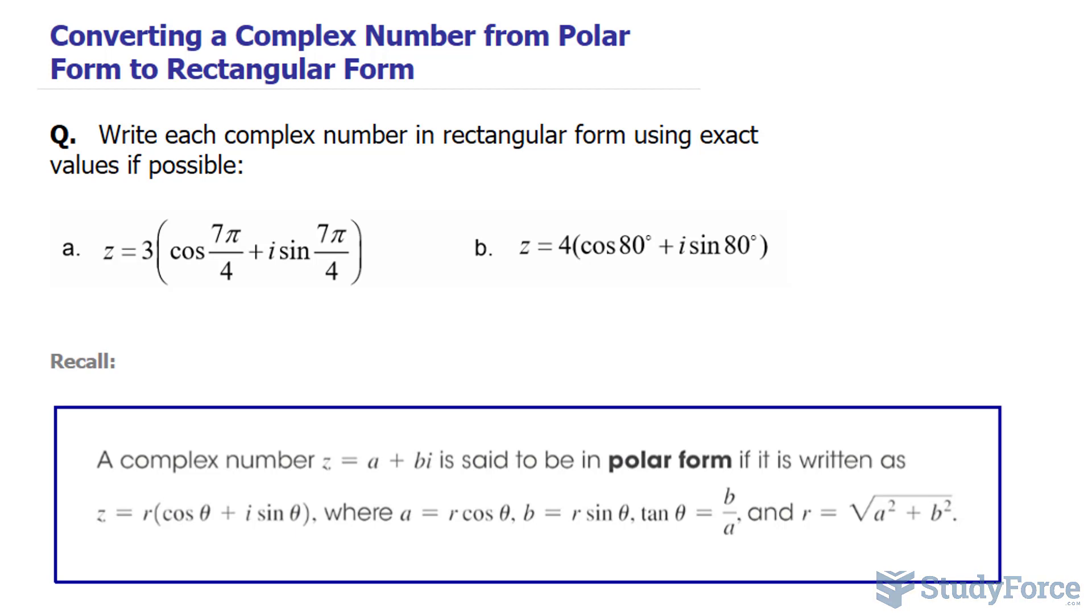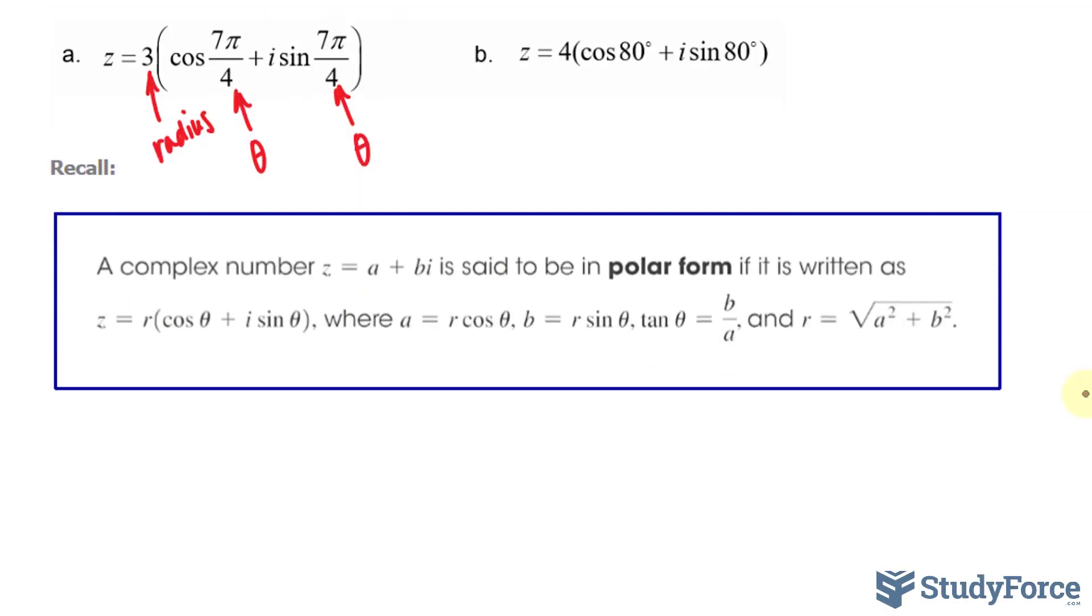What's interesting about these expressions is that you can tell what the angle is just by reading this number, and I'll call that theta. This number on the outside is the radius, and that's important because we can use the two formulas underneath here to find out A and B. If you read this, every complex number that's in rectangular form has the format z equals a plus bi, where i represents the square root of negative 1.